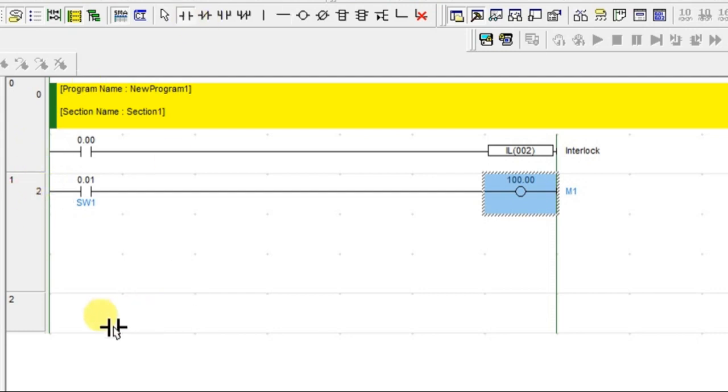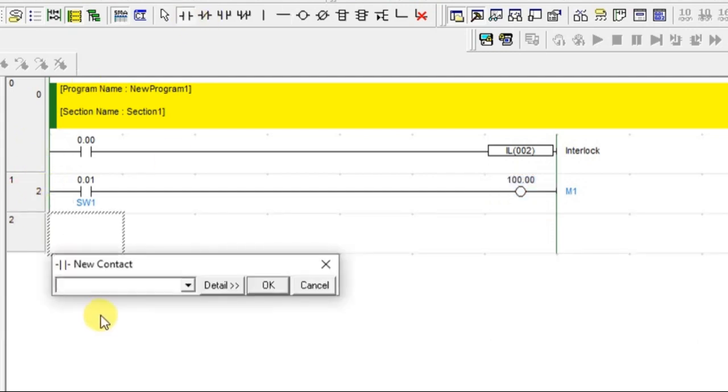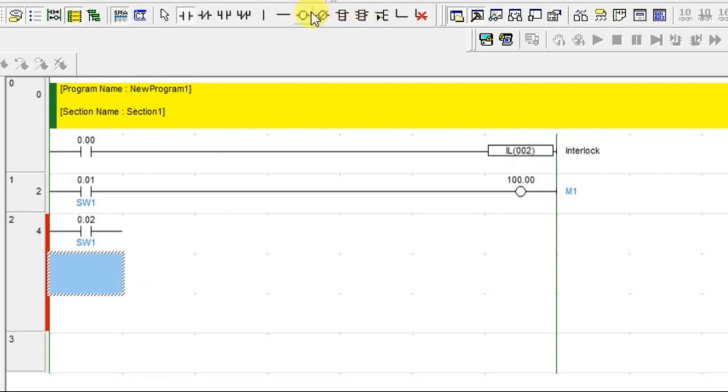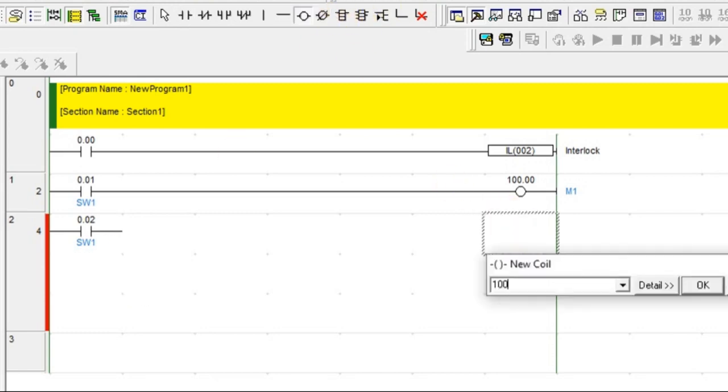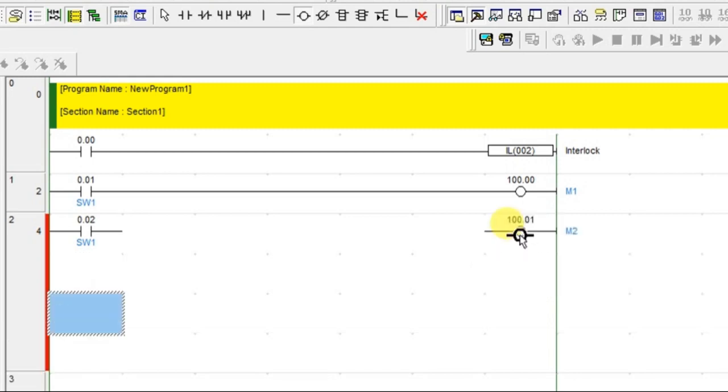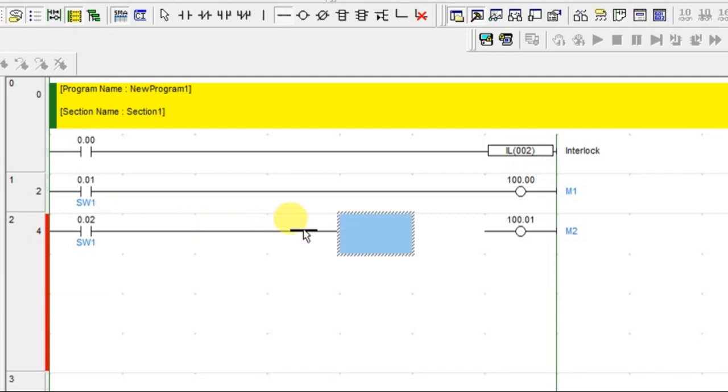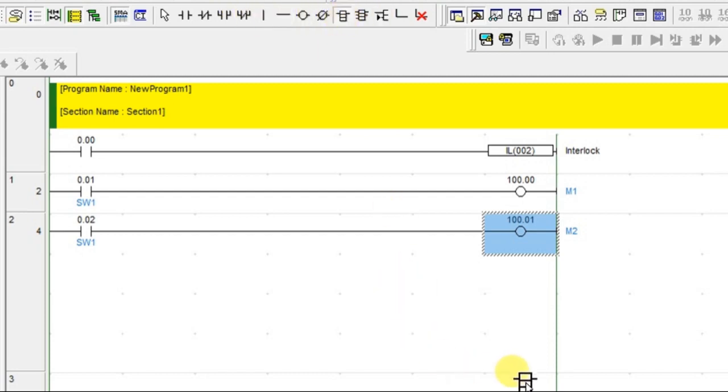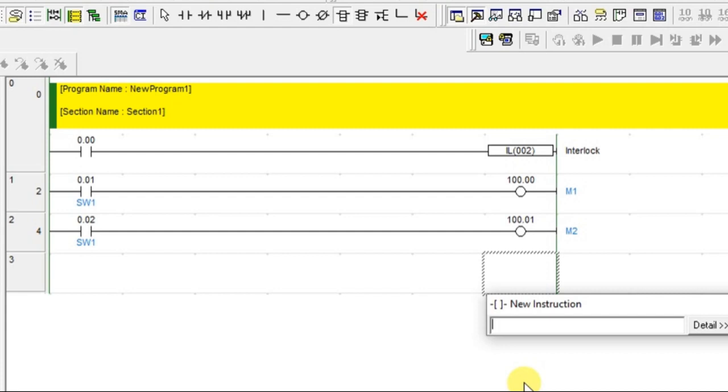I have one more switch and one more output here. These two motors are in some critical area. In emergency cases, I have to turn off both immediately. So I'm going to put these two motors in the interlock area.